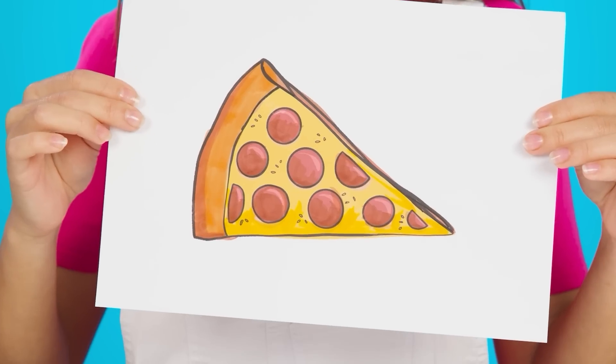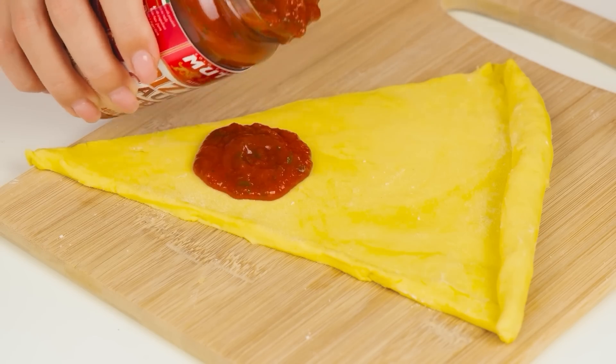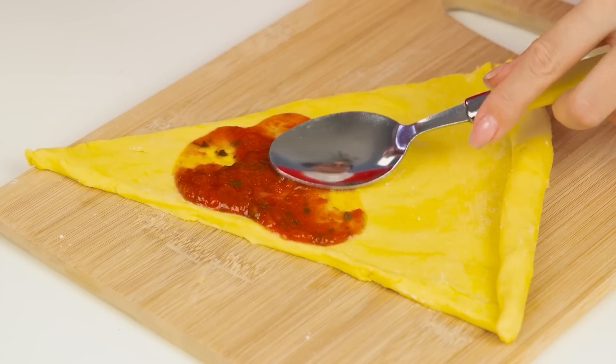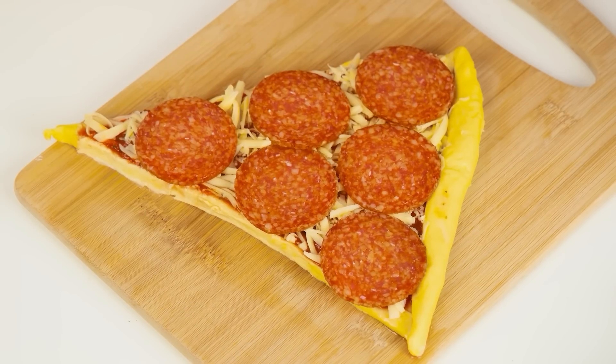Can you make pizza? I want it! No problem! I wouldn't mind it myself! Pizza! I can do that! Tomato paste is needed here — drip a little on a piece and gently smear it with a spoon! And now the cheese — the more cheese, the tastier! And pepperoni! Look, I'm a chef — flying dill! Oh, it did fly!